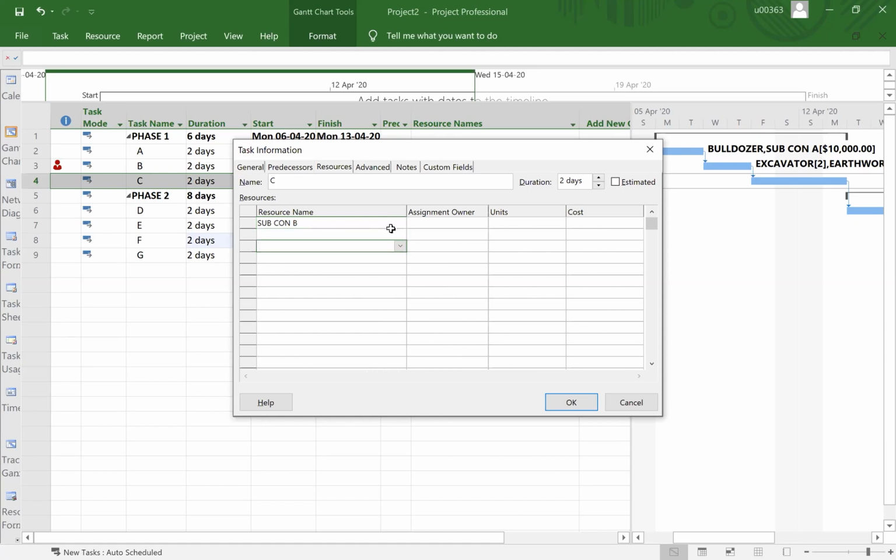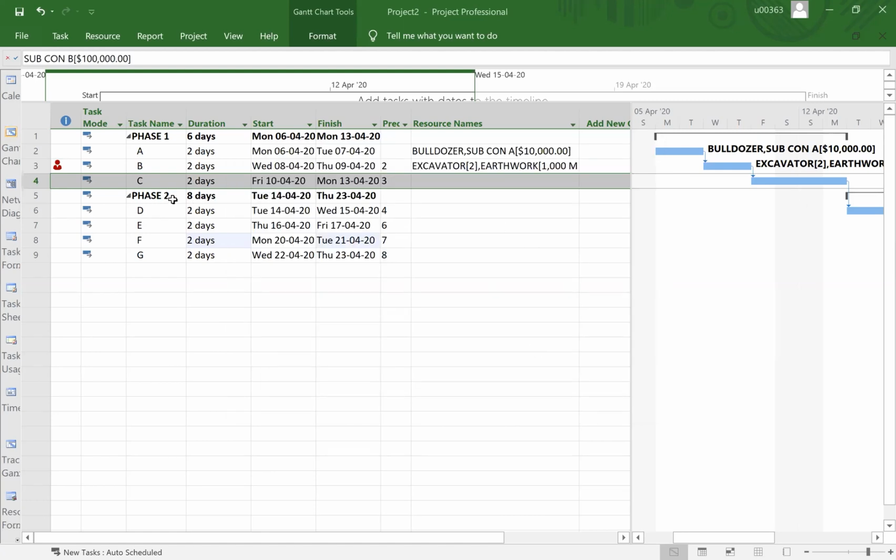It's a little bit slow here, but you notice that there is a cost column here, isn't it? So you must put the cost inside that column, let's say 100,000, and then you click on OK.